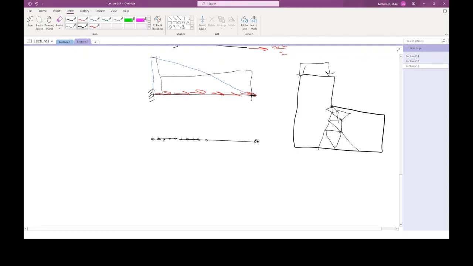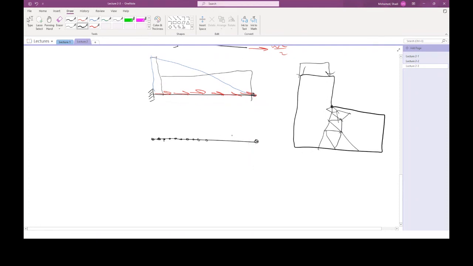Usually, I mean, obviously in this problem, you would know that the stress is going to be maximum at the support. I mean, you don't know the value of the stress, but you know this is going to be maximum at the support. So as an engineer, this is your judgment. Someone who's not an engineer is probably going to use this brute force approach and divide this into as many elements as they can, and they can solve the problem.